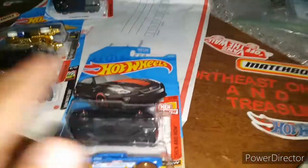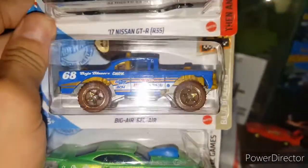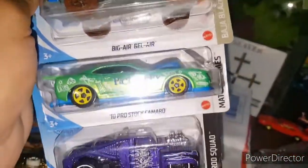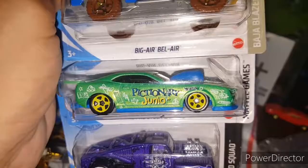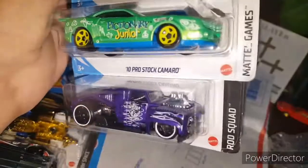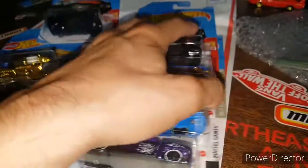Not sure how they came up with the particular models they picked for the exclusives, but I think they chose some good ones. I really like the GTR. The Bel Air is one of my more desirable castings from last year — I've got every color variation including the GameStop exclusive, so I have to try to pick up another one to open sometime. Then we got the Pro Stock Camaro 2010 with a Pictionary Junior livery — nice green color. And of course we have the Ercenstein Rod, crazy looking rat rod truck. I've picked up like every variation except the light blue one. I'm not really crazy about them but I do like it in that purple color.